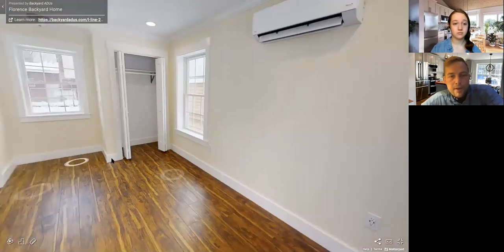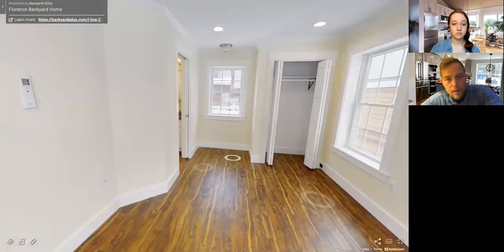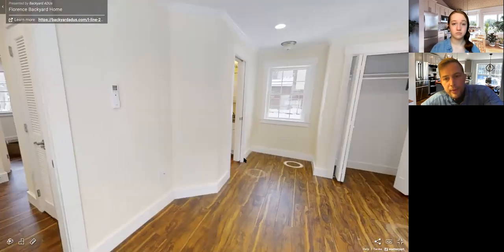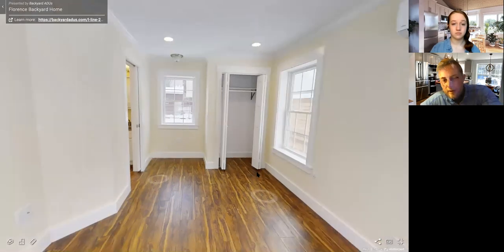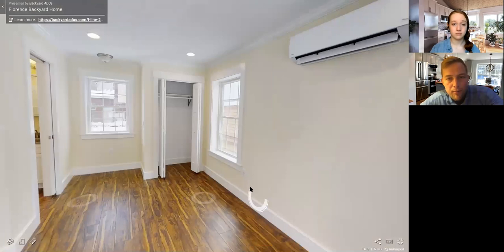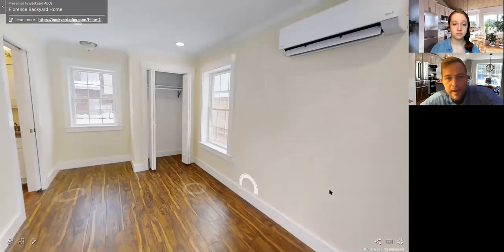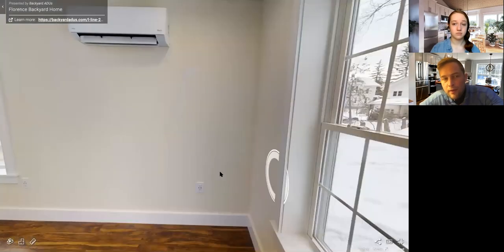So this is a pretty large bedroom for a small home. And one of the reasons why we put such a big bedroom in here is the young man who's gonna be living in here spends a lot of time in his room. And this is designed for two roommates to live in together, but independently. So we did both bedrooms so that they could accommodate someone being in them for longer than just sleeping.